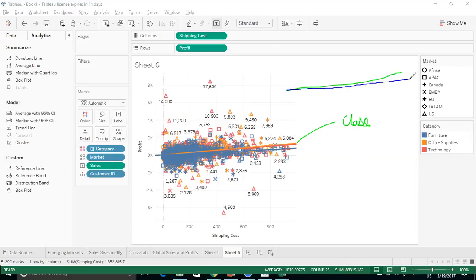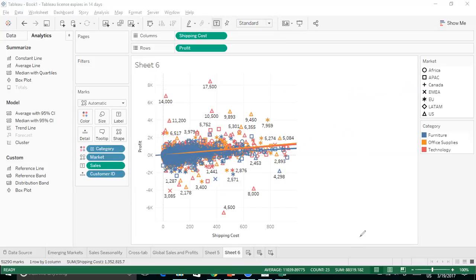So it means you also see that it's closer to the line of profitability, right, than the other two lines. So if you look at the absolute horizontal being the line of profitability, the distance between the furniture line and the line of profitability is lesser than the distance between the lines that represent office supplies and technology, that's actually greater, right? So it means that furniture is impacted more by shipping cost than office supplies and technology.